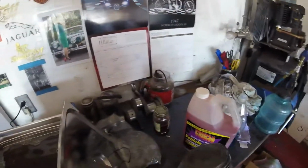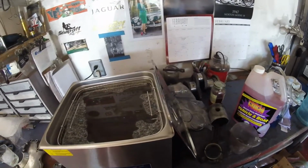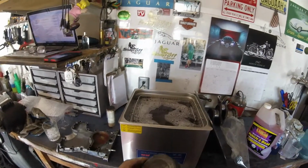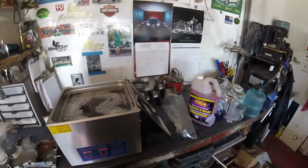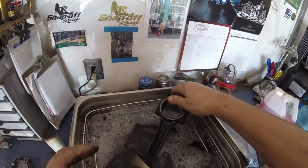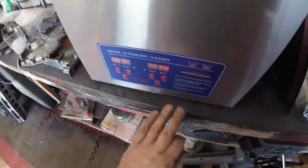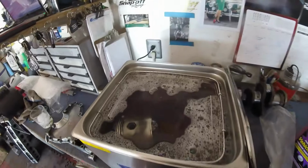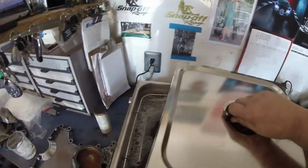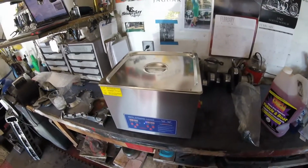Alright, I think what I will do now is I'm going to drain this out and then put in the degreaser. Alright, back in a moment. Experiment number 2. This time I have some degreaser in there. So we'll put another piston in, and we will see what this one is like after 15 minutes. Clean, baby, clean. Not sure if the lid's necessary, but I guess it keeps everything in. Alright, see you in 15.